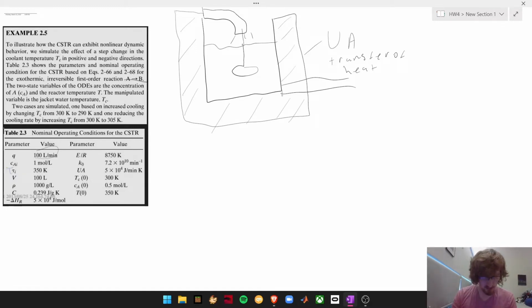And then from there, we know our inflow is 100 liters per minute. And since we're not explicitly given an outflow, we're going to assume that the inflow and the outflow are at the same rate in terms of liters. So we're going to have a continuous outflow, or a continuous volume inside the tank. So our volume is always going to be 100 liters. And our Q in equals Q out.